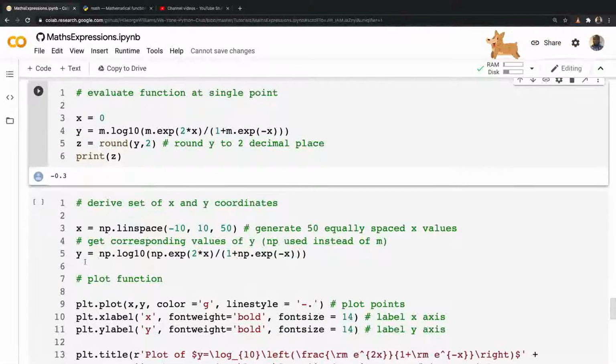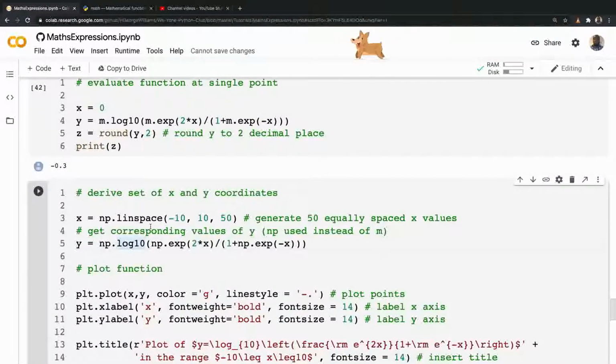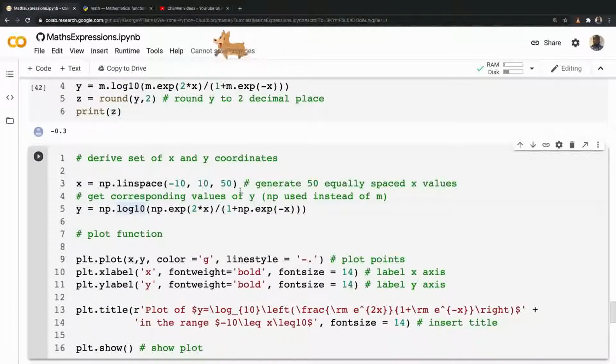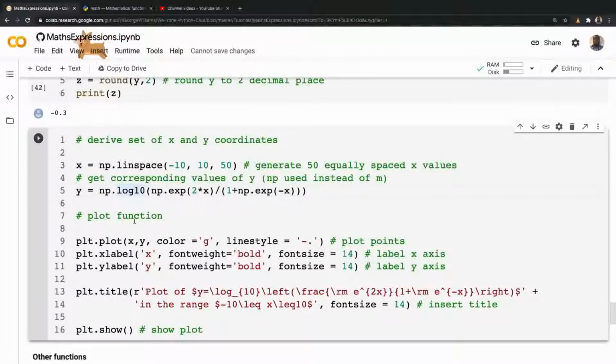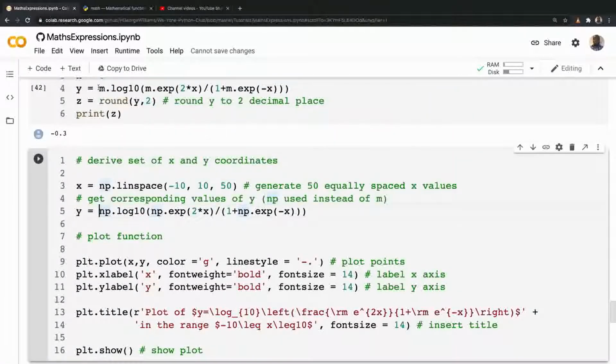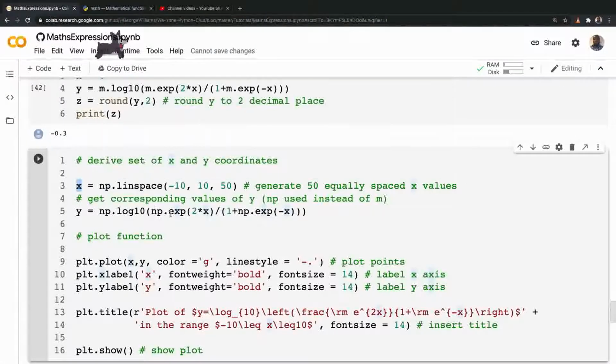And as you can see, okay, so now let's say we want to plot this. Again, the first thing you do, you derive your x and y values. Minus 10, 10. Here we want only 50 points. You can change that. And again, you write the expression, which you know. Now, the only difference here is we're using NP instead of M, because we're using a different library now, because we generated X using this library, so we don't want any compatibility issues.